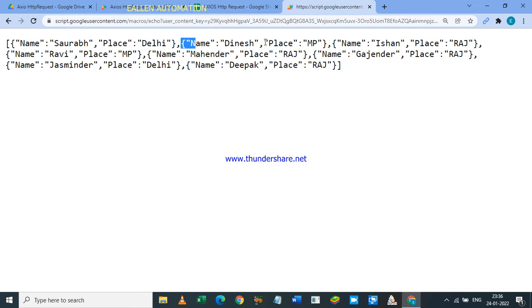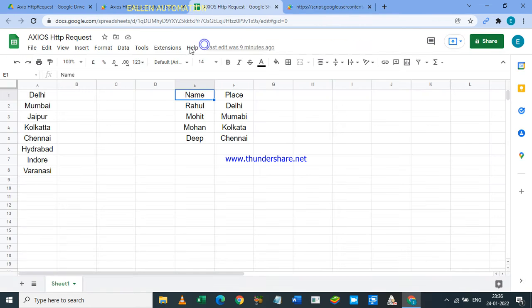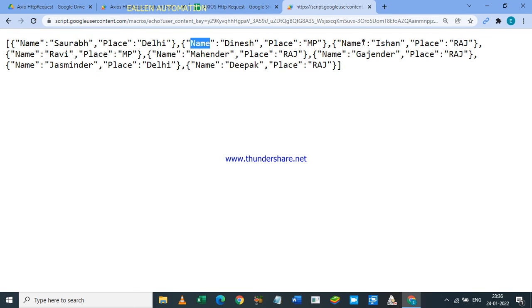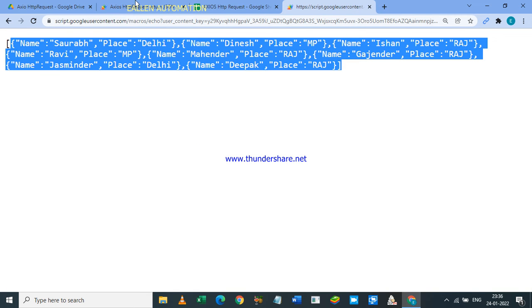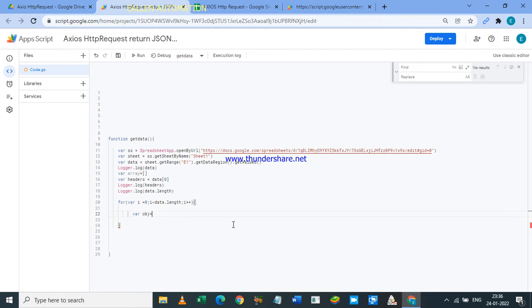Another object, the key is the heading, right? Every data has the same thing. We need to create an object here.